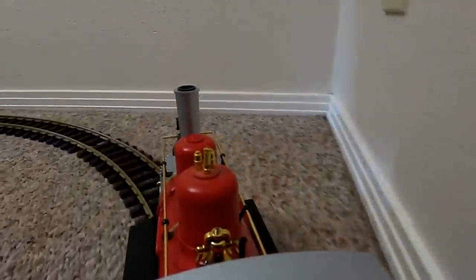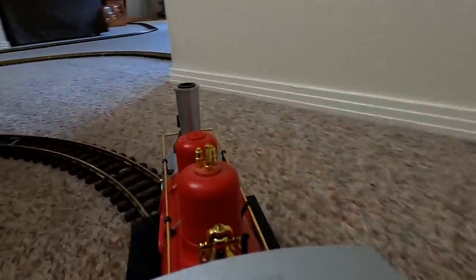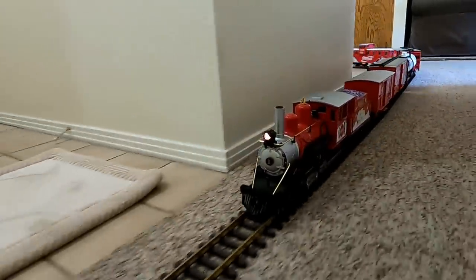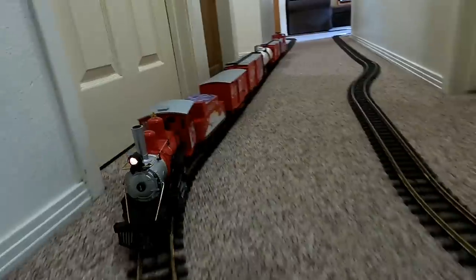So I've got full control of the Coca-Cola train from my tablet, and one of the things I love to do from the tablet is to fire off the steam whistle. So please pardon me if I severely overused the steam whistle as the Coca-Cola train makes this next run around the layout.